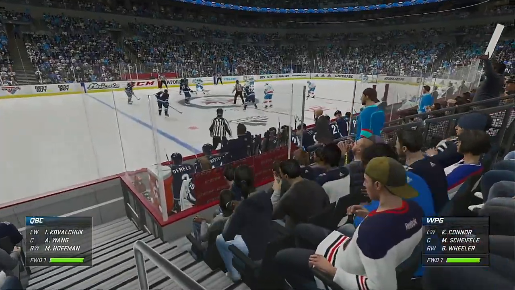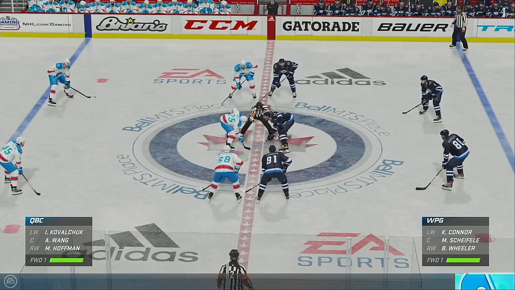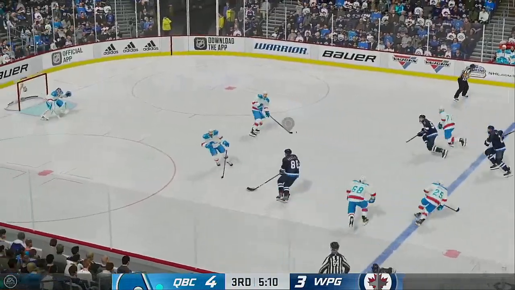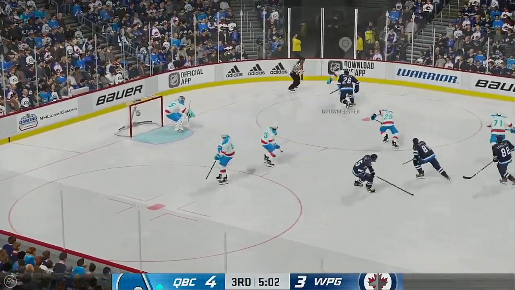Gone up by one. What's the strategy now, Ray? Nothing really changes except you're cognizant of the fact you have a one-goal cushion. But you want to play up the ice. You want to be aggressive. Here's a chance and makes the save.